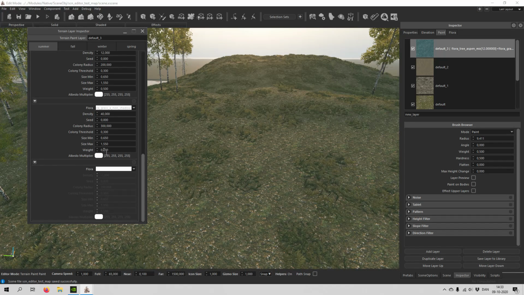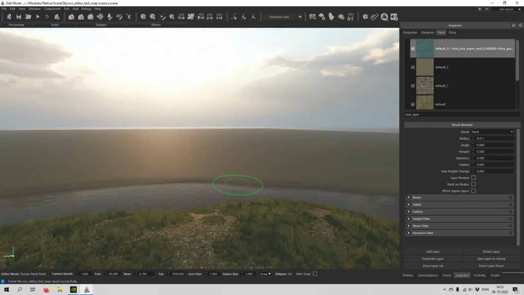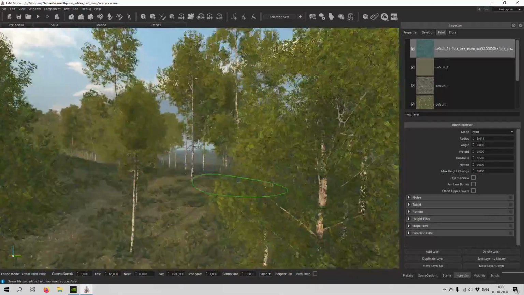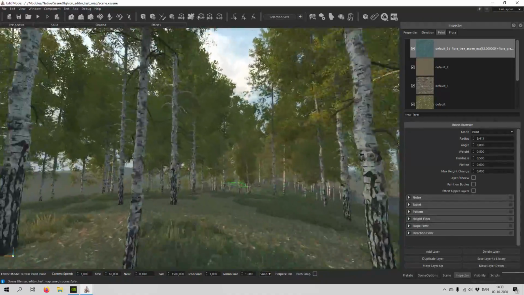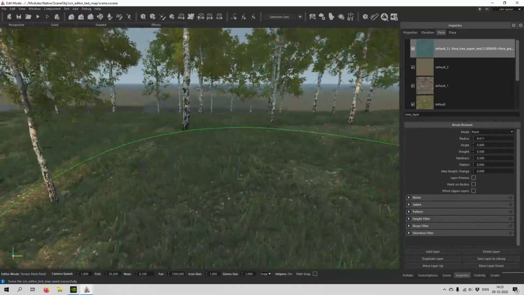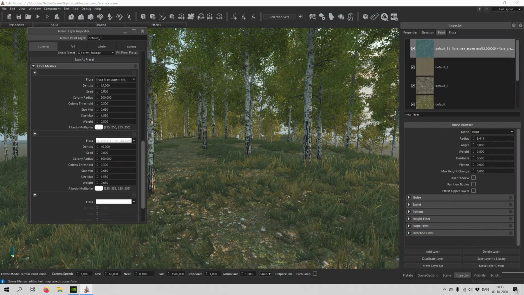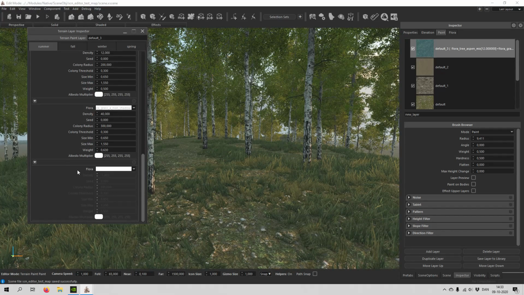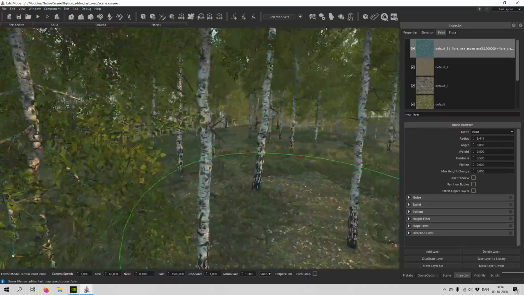How about we change the weight here, just so you can see what happens. So we got a lot of grass on the island now. I think it looks pretty cool, but I think we need some sort of shrubbery, bushes, and perhaps some flowers. So let's go ahead, and it's still the Flora meshes that's open. So we have the tree and we have the grass, and now we're going to find some shrubbery. And I know there is something down here, so we're going to take that one and let's try to increase it to 12. And there you go.